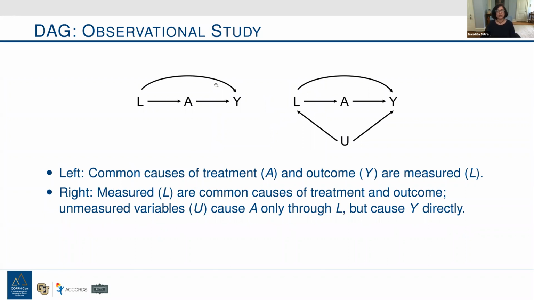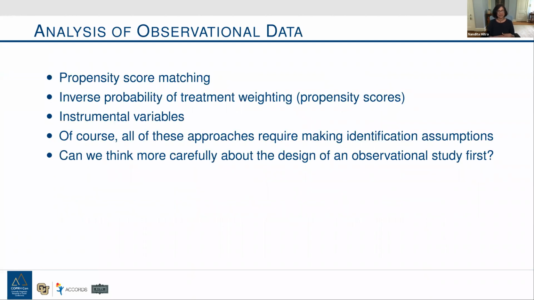Observational studies, of course, are more complicated because this treatment A is not randomized. It can be affected by other covariates. And in this more complicated DAG, this treatment assignment could also be affected by unmeasured covariates. So all of this is to say that L and U could be confounders that are confounding the effect of A on Y. And so you can't directly estimate the causal effect of A on Y. So I just wanted to give you a feel for why you can't directly get causal effects from observational studies without further thinking.